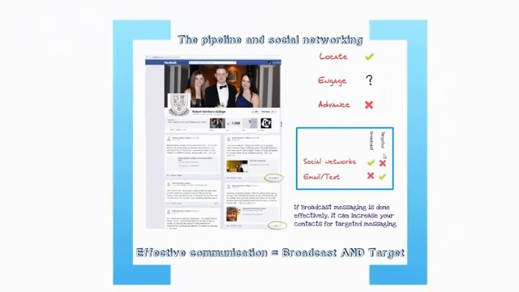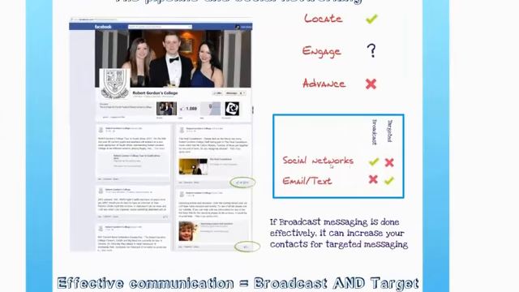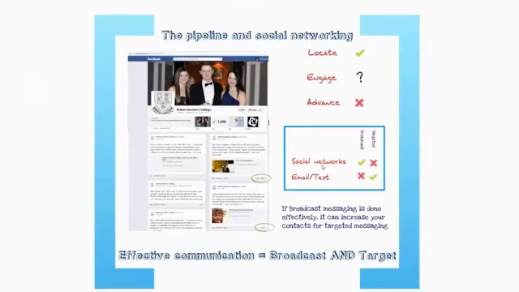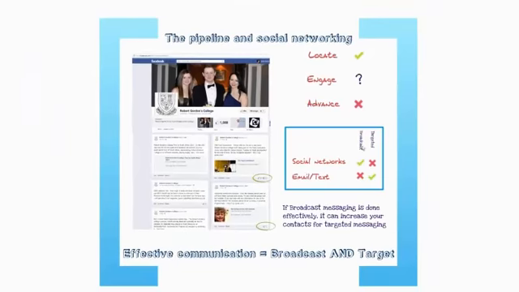And another thing that we need to define here is the difference between targeting and broadcasting. Social networks are brilliant at broadcasting. They broadcast far and wide, but if you want to make sure that any specific person finds out about a specific event, you wouldn't really just post it on the wall and hope that they saw it. You'd want to send an email or text and make sure that they actually saw that. So it's another interesting point, to make sure that we define the difference between targeted and broadcasting, and obviously effective communication is broadcasting and targeting.